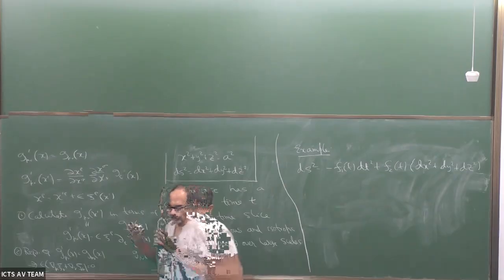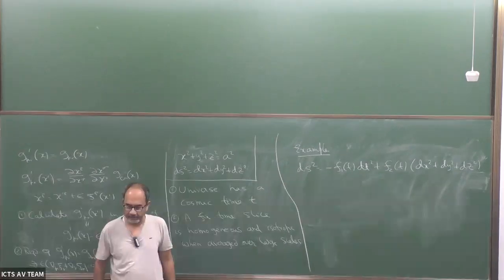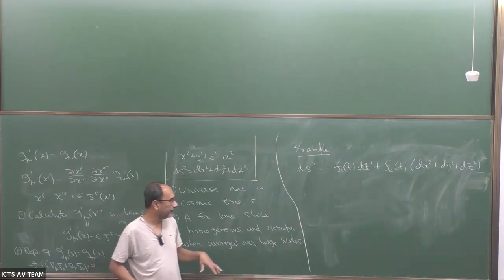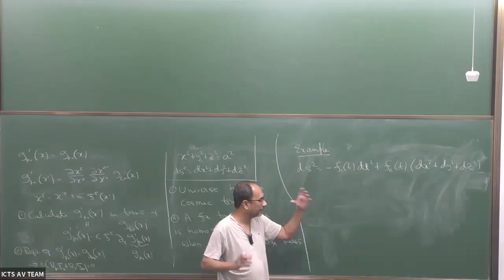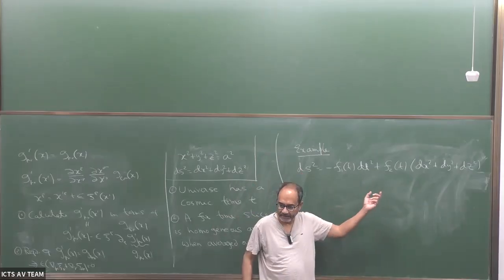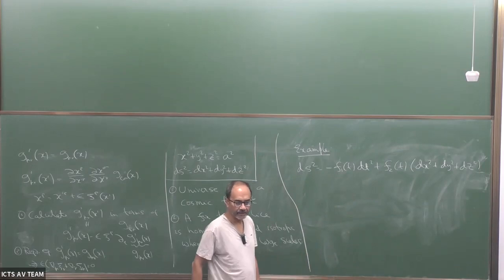But what you are asking is, what is the most general homogeneous and isotropic space, or homogeneous and isotropic spacetime? When I talk about a homogeneous and isotropic spacetime, you have to think that the criterion is on a fixed time slice. And we'll try to make this more specific.